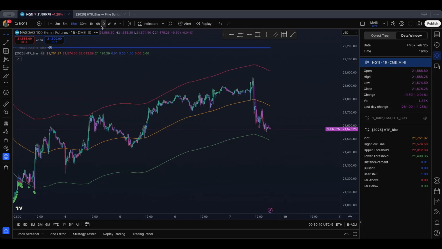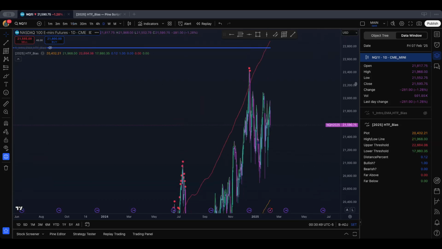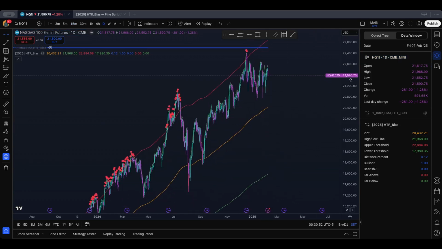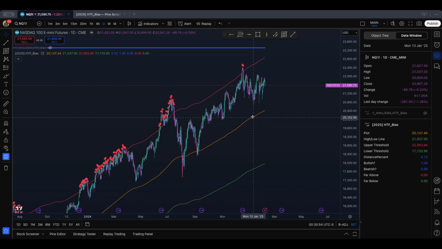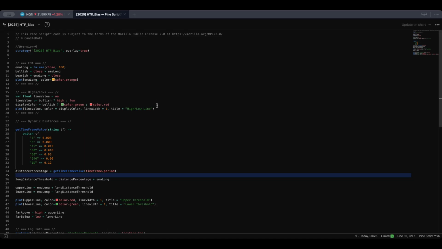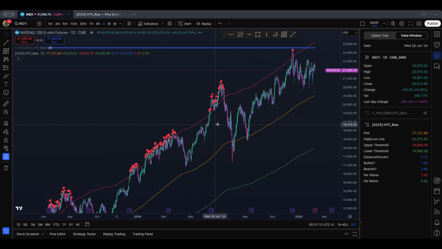Again, this is not meant to replace your entry model or the way you're trading. This is meant to assist you in reducing decisions and knowing where you're at, gaining some perspective of where price currently is, if it's in premium or discount or equilibrium, or if it's gone too far and expecting a retrace or not. So this was the first video and first example of the kind of stuff that we will be doing. Obviously, it gets more fun, more complex. This is a very basic indicator.